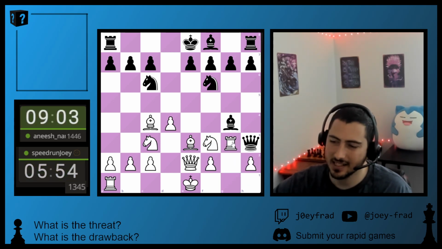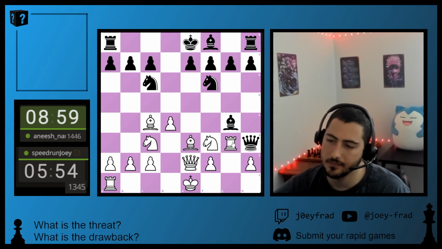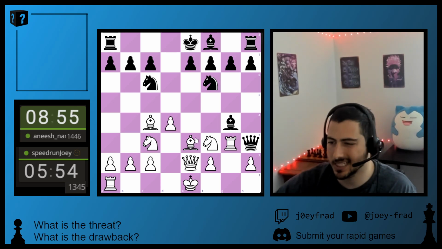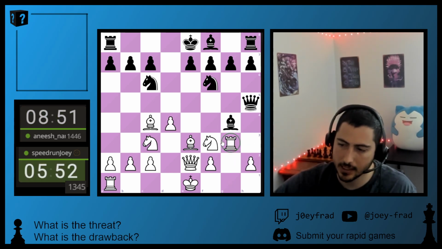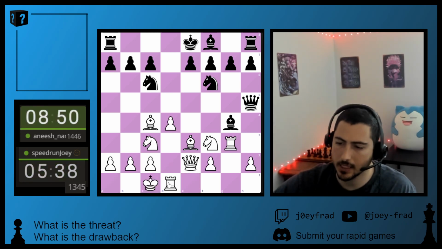I don't want to just win a pawn with bishop takes f7. I mean, I'd like more than that. I get he has to bring his king out, so maybe it's good, but I could also maintain everything I have and do it this way. Now this is defended sufficiently. And I'm going to castle long.